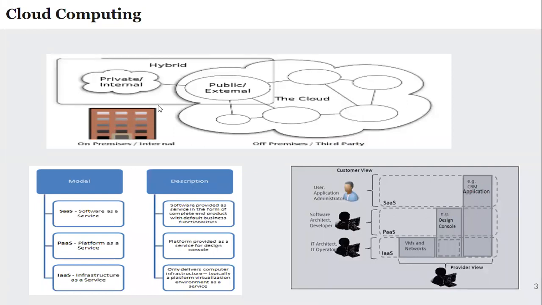So we have three things here: public, private, and hybrid. Public means Facebook is a public SaaS application that anyone can access. Private means there are a few applications which are very strict, and no one can access them. Only if you have a username and password, or if your IP is registered, can people access those. That's called private. And a combination of private and public, where sometimes we give access via username and password. If some of your applications are hosted in public and a few in private, it's called hybrid.